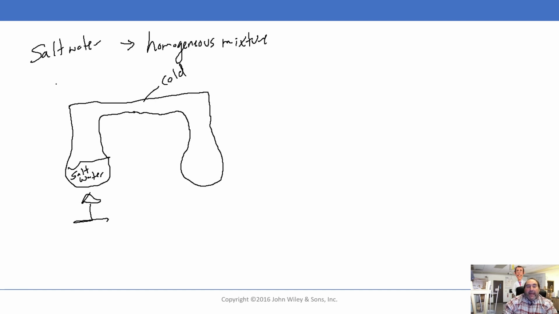Take a moment, think about what's going to happen. I'll give you a hint. I'm underlining it. What should happen at this point is when you heat up the salt water, that will cause the water part here to start to evaporate. That's going to start to evaporate, right? And since that steam of water has nowhere to go, it's going to go through this tube, which is really, really cold.